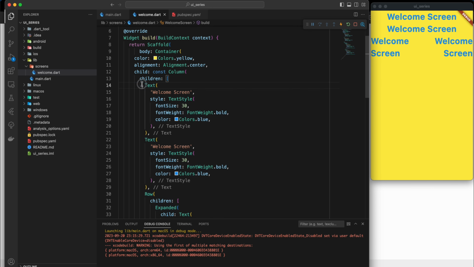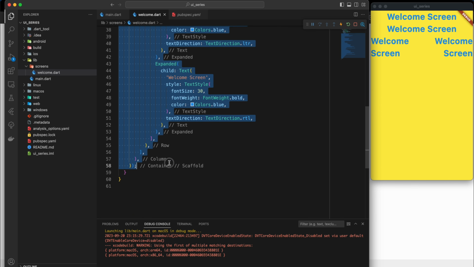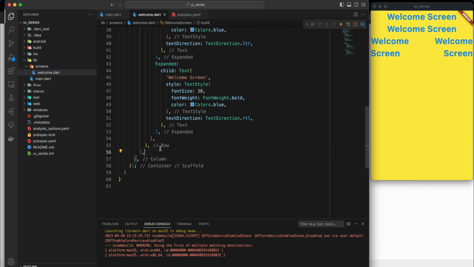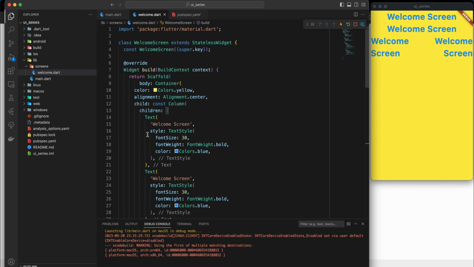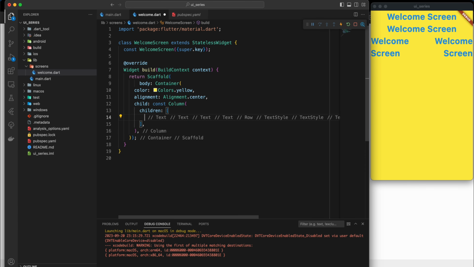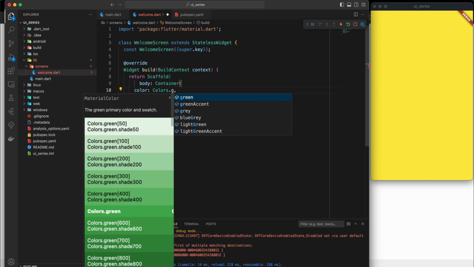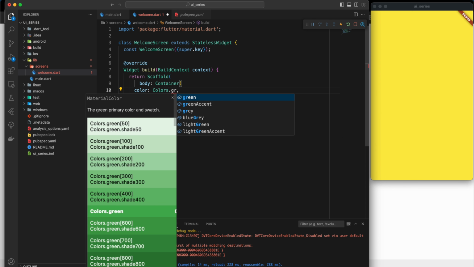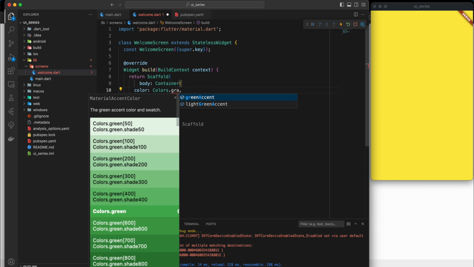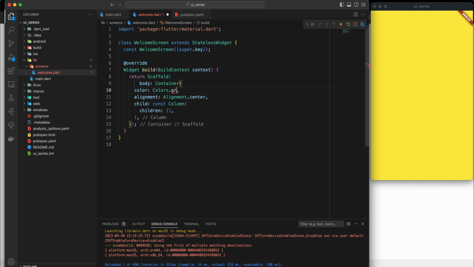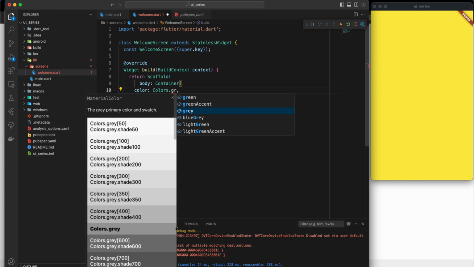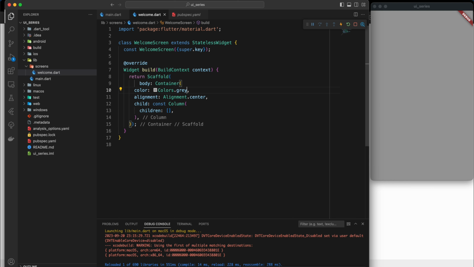At this moment I remove everything from this section, so it is our blank welcome screen, and now I simply use the gray color for this section.